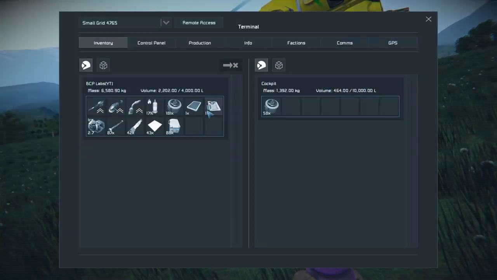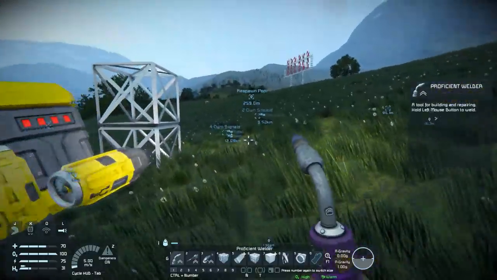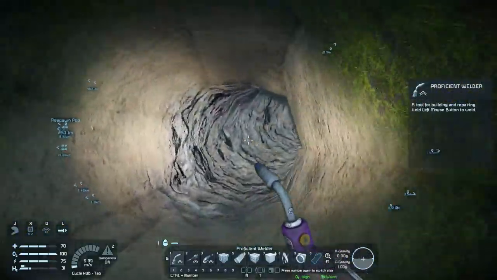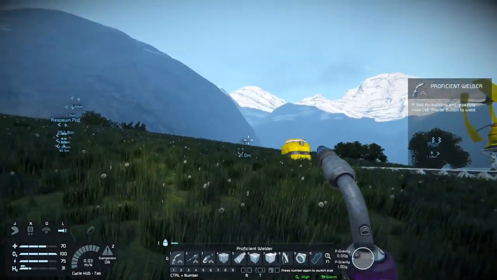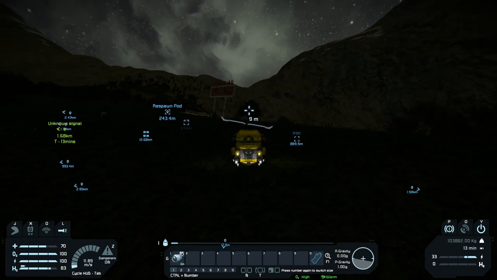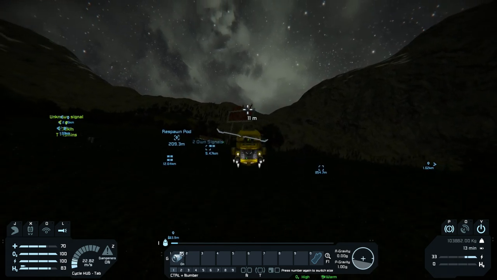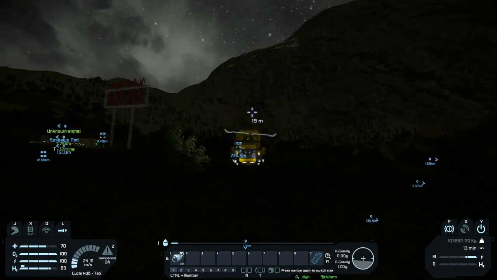Empty out my inventory. Like so. I'll take the ice out because we're going to be using that. So now I'm going to do the same thing. I'm going to dock my ship to the connector first, and then I'm going to load it up with ice and I'll bring it back. Okay, I am loaded up. I got about 80 tons of ice on me.